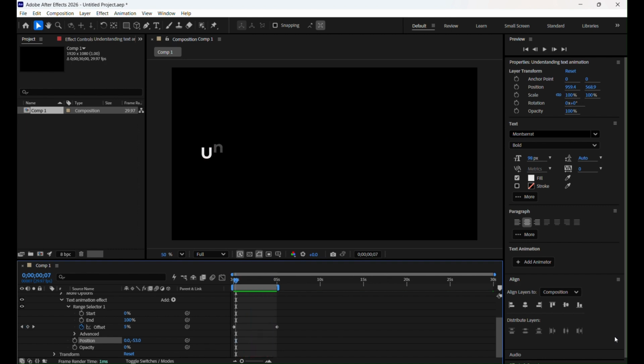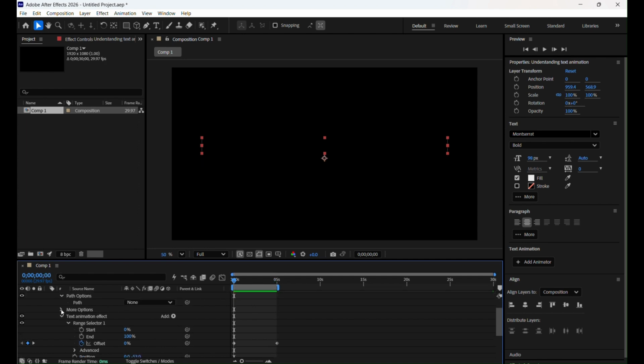Okay. If you don't want each letter to come, you can also make it as words. For that, what you can do is just go to the advanced feature inside the text animation effect. That is our animate first effect which we selected.